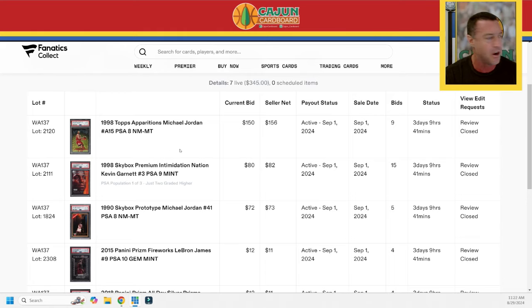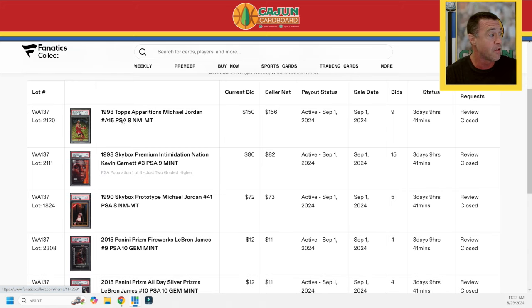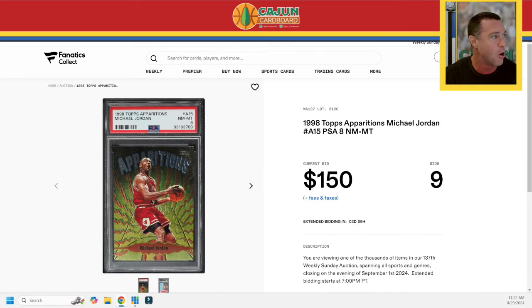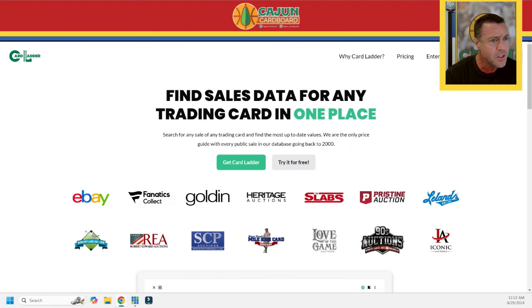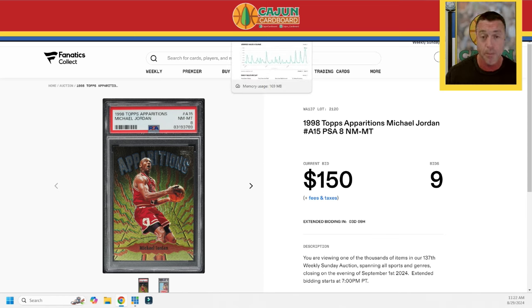All right, we're going to look at all seven of these cards, but it's going to be super quick. Nothing's crazy special here. As a Fanatics Collect Vault member, all I did was go click, click, click, move them over into Weekly 137. It took me 15 seconds. Fanatics does the rest — they list it and take much better pictures than I can. So we'll start at the top. This card is obviously woefully undervalued at the moment. This is the Topps Apparitions PSA 8. If you've watched my mail days, I picked up a PSA 9 copy, so I'm going to defray some of my entry costs on the PSA 9 by letting go of my PSA 8.